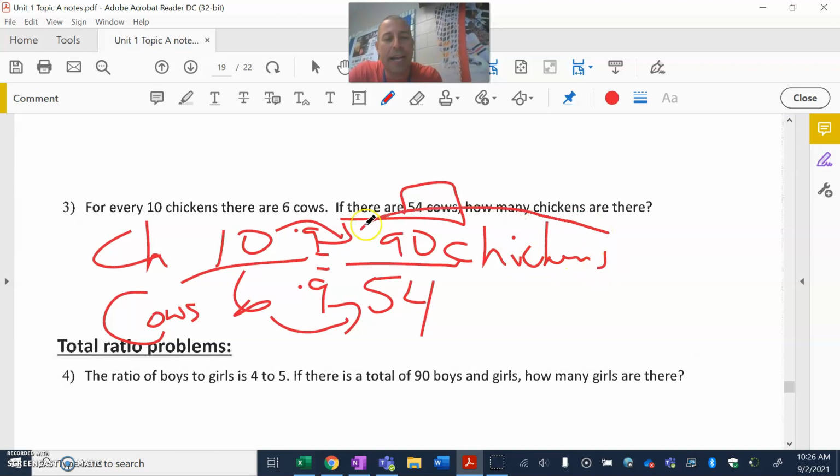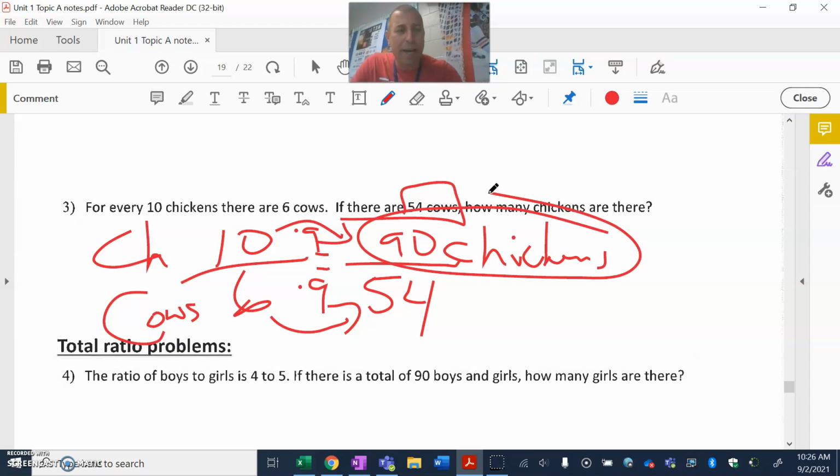Notice I'm labeling my answer. Noticing I'm circling my answer. I do not need a full statement out there. That's a nice elementary school thing to do. And my goodness, people, if you want to write out a full sentence, go right ahead. All that I'm saying here is, you get it labeled, get it boxed in. All right. Okay, we can go back up to that question 2 there.